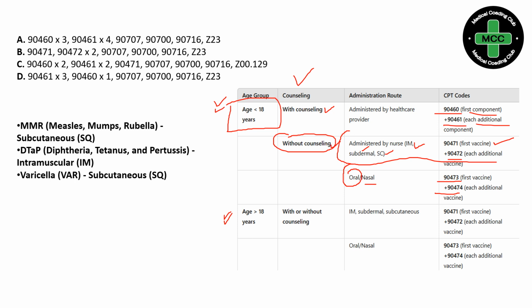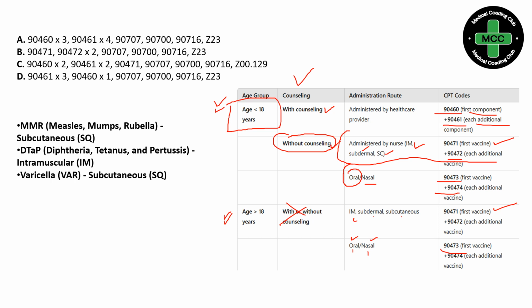And now if the patient is above 18, you don't have to check whether counseling is there or not. Directly you can just check the route of administration, intramuscular, subdermal or subcutaneous, or oral or nasal. Based on that, you can select your admin code: 90471 for intramuscular, subdermal and subcutaneous, and 90473 if it is through oral or nasal.